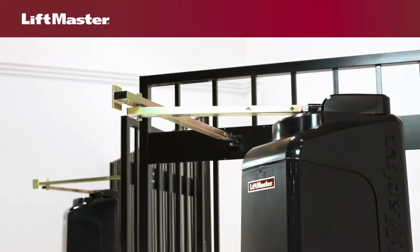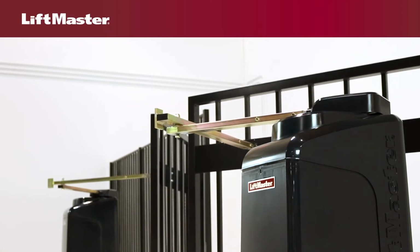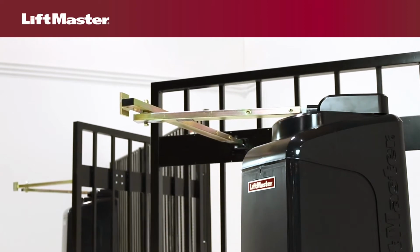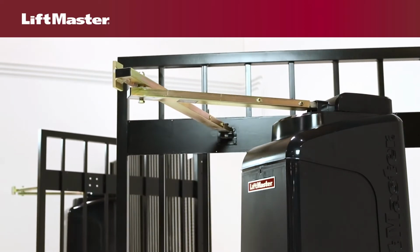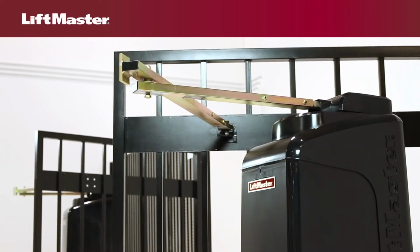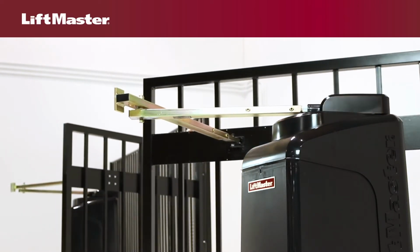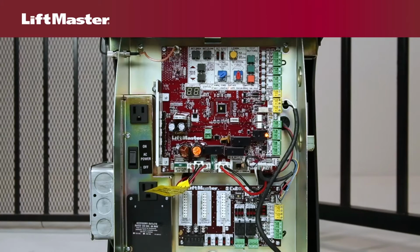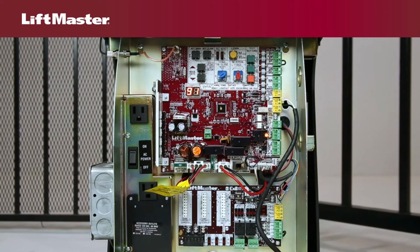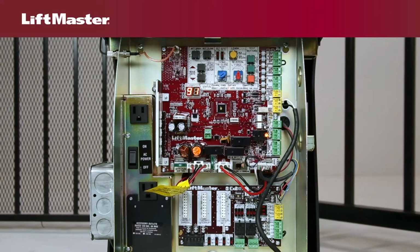A force reversal typically means the gate has attempted to move in the open or closed direction and was stopped when it encountered a physical obstacle or resistance. The gate reverses to the fully open or fully closed position. If upon reversing the gate encounters a second obstacle, this is a double entrapment. The same code will occur, accompanied by an alarm that will sound for 5 minutes.